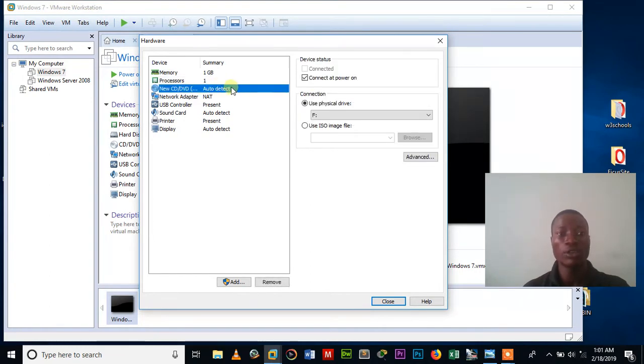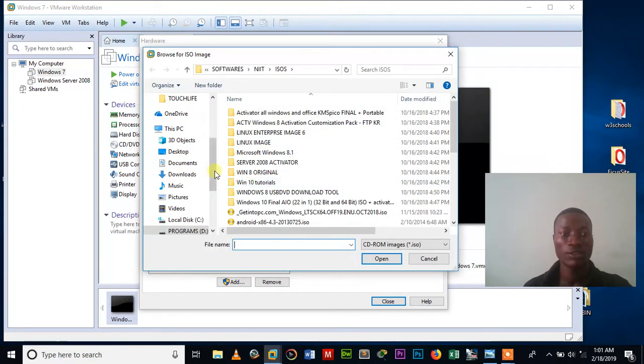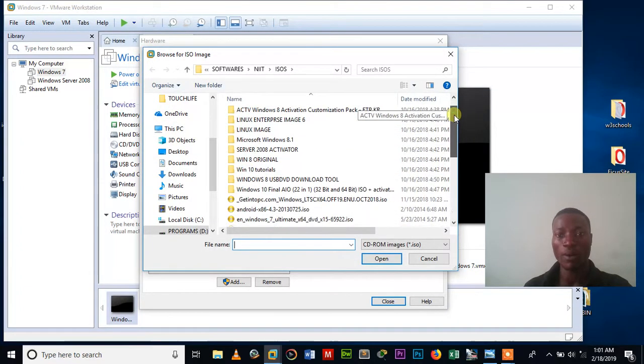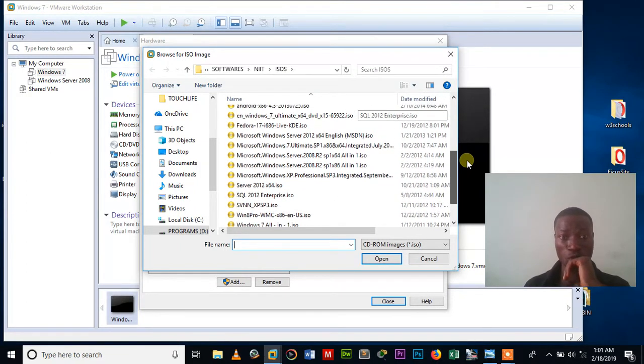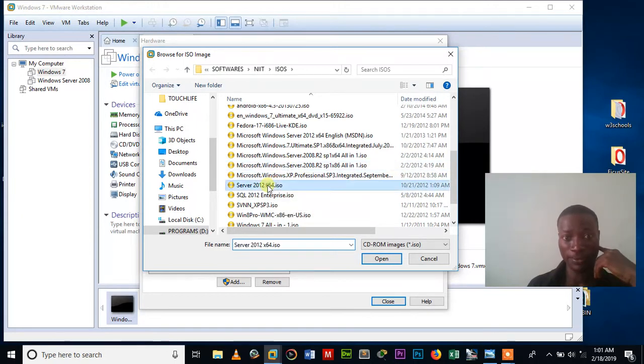CD-ROM. Okay, in this case, here is where you assign an image to your server or your virtual machine. I will select use ISO image file because I don't have my image on CD. So I will select this one and browse. I have all my ISOs here. I'll look for Server 2008 and then select. You have Server 2012 here, plenty. Enterprise, this one SQL.